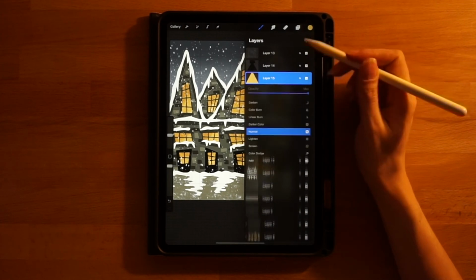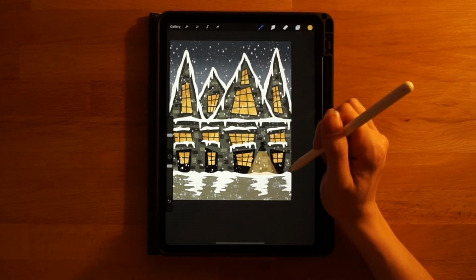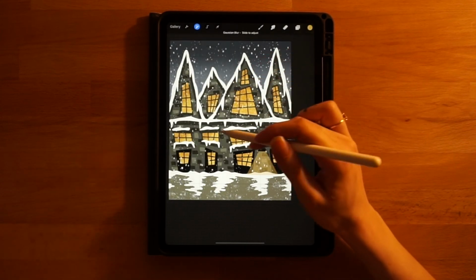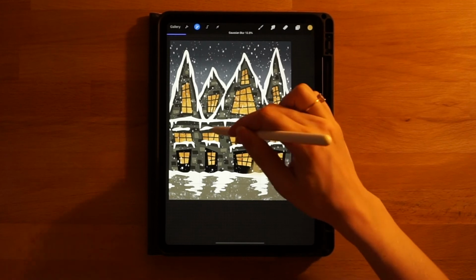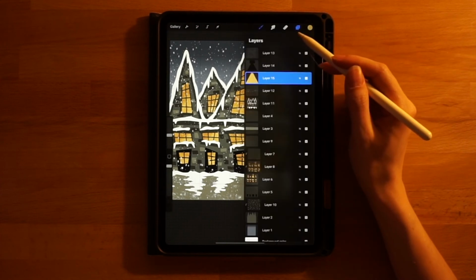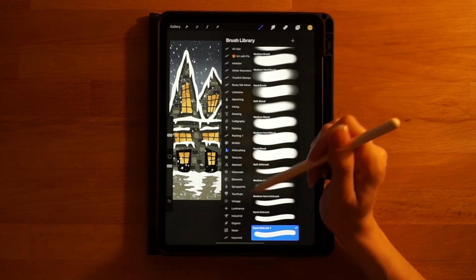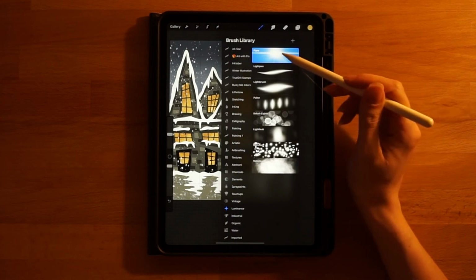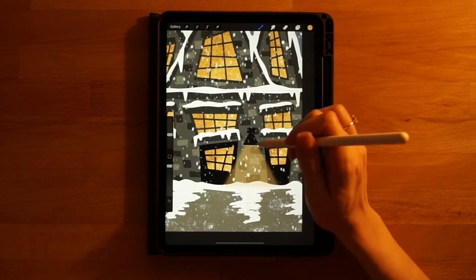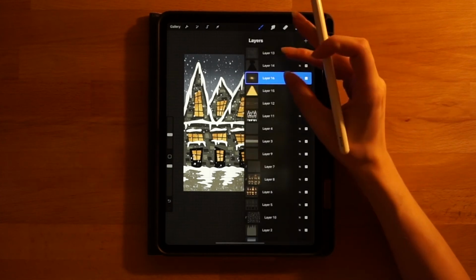Okay, and then that layer, click on the little N and drag the opacity down to about 50%, 40%, somewhere in there. Click on the wand icon and then click Gaussian blur, click layer, and then drag it to about 10%. Just so it has a little blurring at the edges, kind of like a light naturally would. And then add a new layer on top of that layer. Go back into your brushes and click the luminance brush, and the top one is called, and those 3 layers make up our lamp.